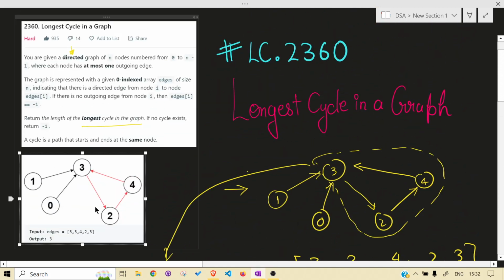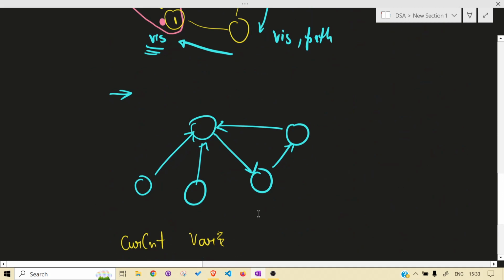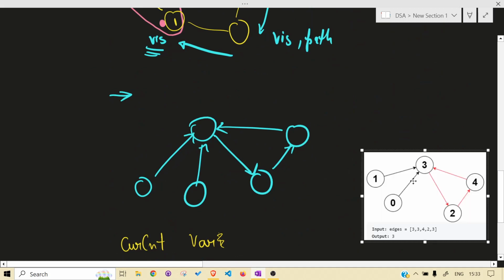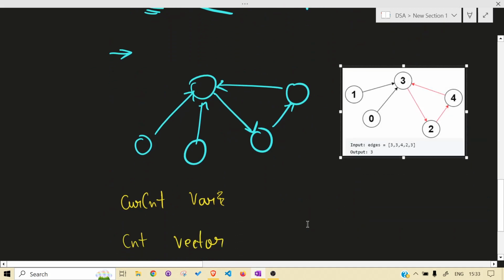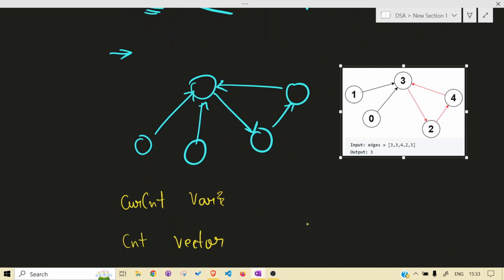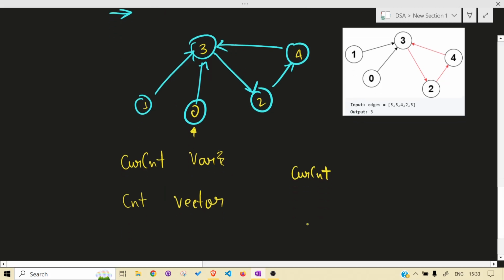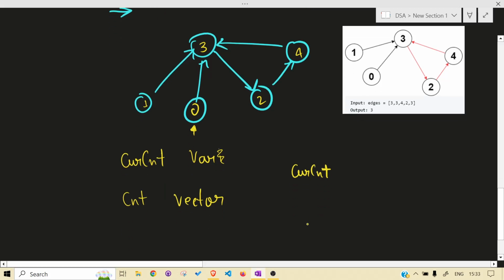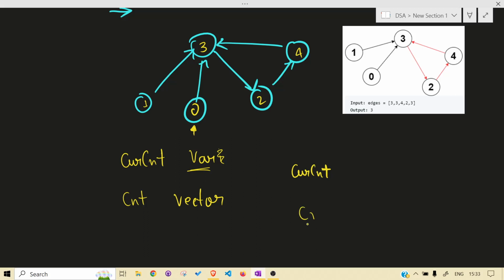Let me copy the graph, it will just waste time making the same thing again and again. So 1 0 2 4 3. Let's start from 0 only. This is your current count variable, and this is your count vector.